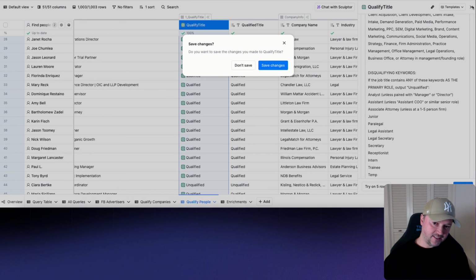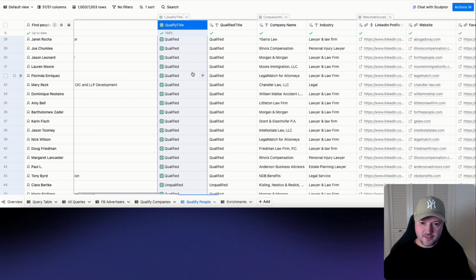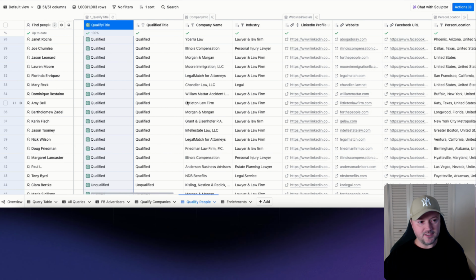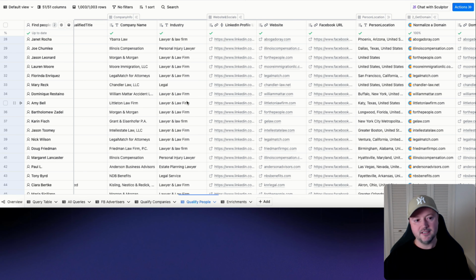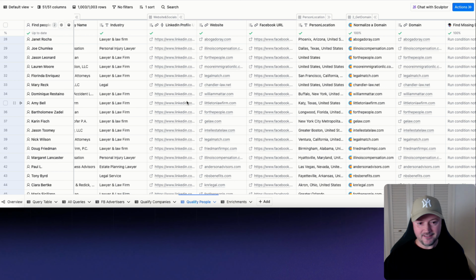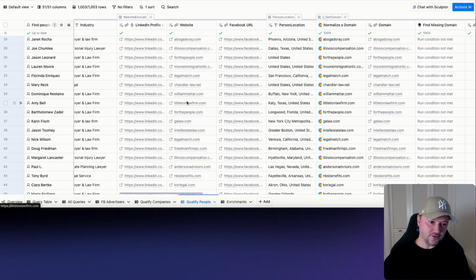So now we can just run this at scale, and that just saves us a ton of time because it's going to qualify the job titles. We can also get a decent company description and qualify the companies to see if those companies are a fit for our needs, if they are likely to even have a need for our service or product. And so all of this can be handled in Clay.